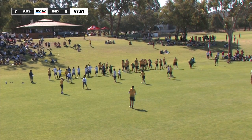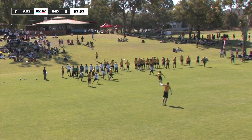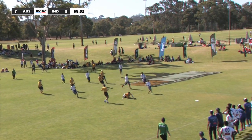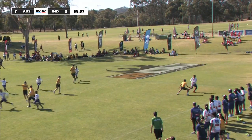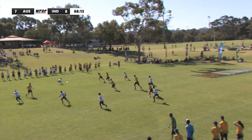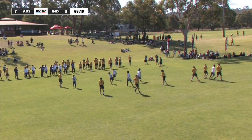Mikey Truong with the disc here, facing down this Indian zone. Selby on the mark. Same position they've been in before. Truong looks over the top, finds Suzuki, the co-captain. Back to Grange. Ooh, just past the outstretched Della here. Yeah, Goldfink is here on the line. Guys, the wind's really picked up again. It's a very solid wind blowing from left to right on your screen, and super tough conditions to move the disc around. Unfortunate turnover from India there.